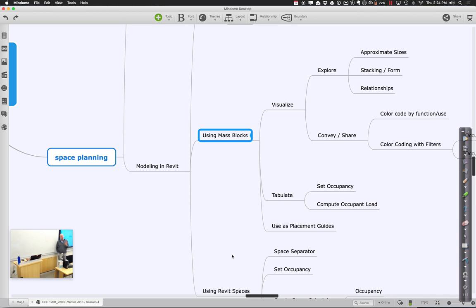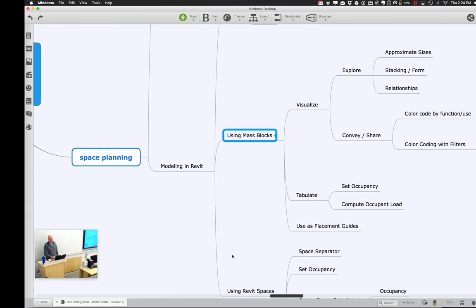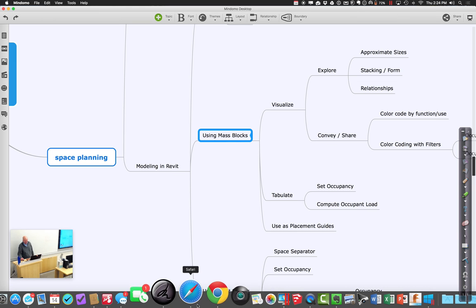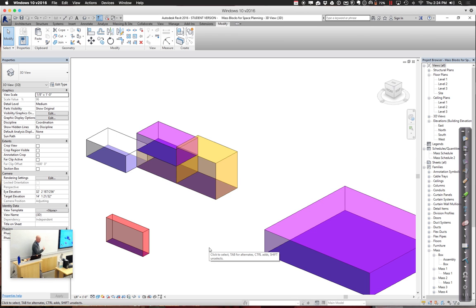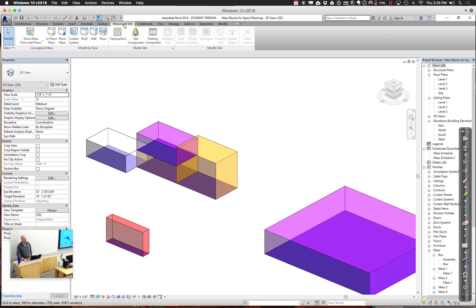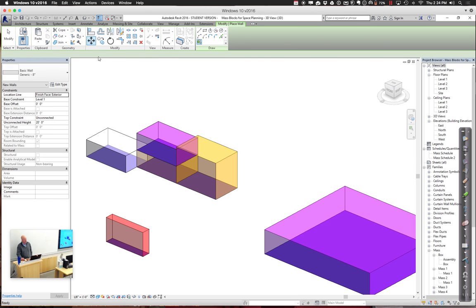Now, this is where I want to caution you, because this is where you may or may not want to go to this level. But within massing, I think we showed you this in A, you can go through and use those as surfaces to actually place real walls. So I've done some massing here. I have some things that are all set up. They're looking pretty good. If I want to, I can say massing in site and place a wall just on that. So choose a wall type and place it right on that surface. So I'm creating Revit forms now as opposed to masses.